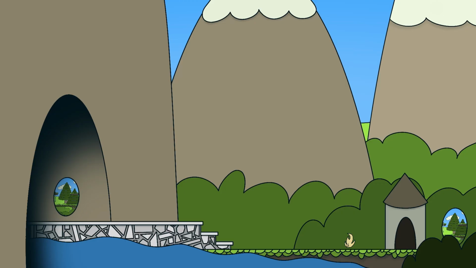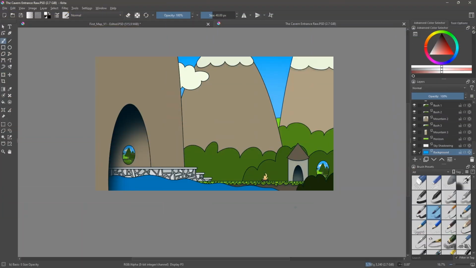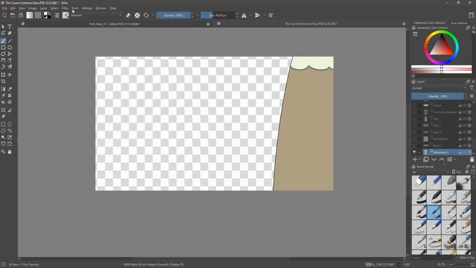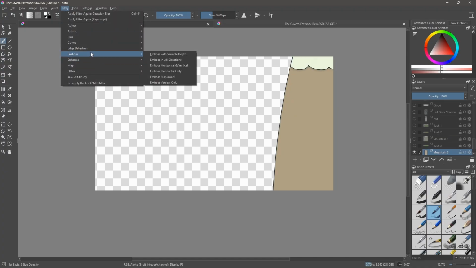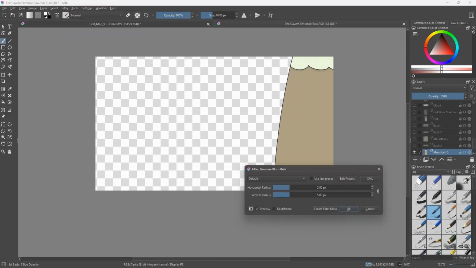Like the river, it would eventually be animated, but having it created allowed me to better gauge its size and positioning within the rest of the map. And just like that, we had the base assets ready for our map. I then exported a PSD file of the map from Procreate and used Krita to split the assets into different PNG layers, applying a Gaussian blur to the layers furthest in the background.